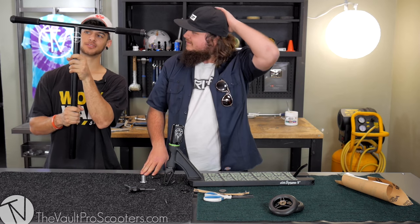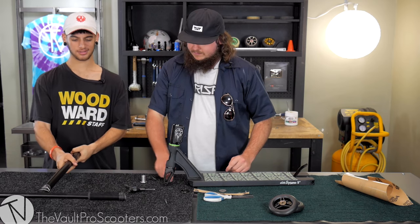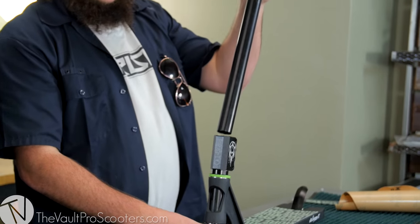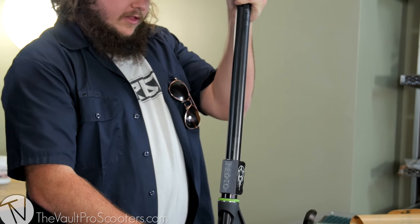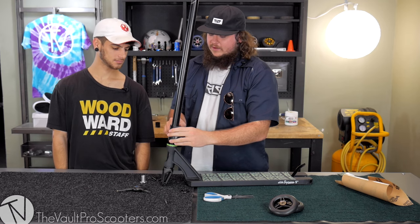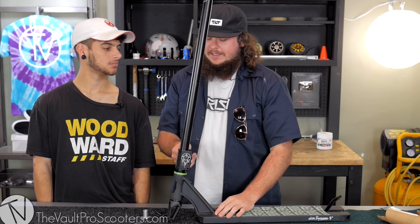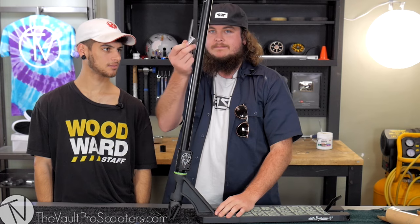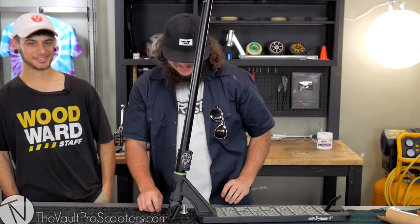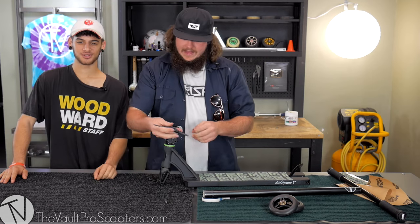I've had this pair of bars — the same ones — but they're super, super sturdy. How long have you had them? Since the beginning of 2014. No bends, no cracks, no nothing. Like Dan, I've also been riding these bars for a really long time and I've never broken a single pair of them. Sometimes I'll switch them out. Wait — we blew it, guys. It's the only thing... we didn't put our compression on. Let's try this one more time. Alright, now we're going to put the bars on.